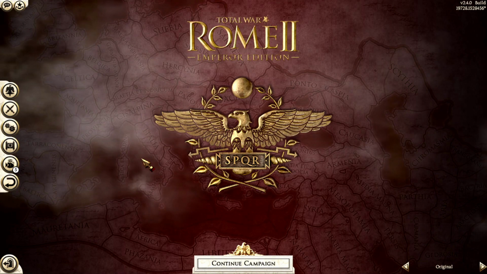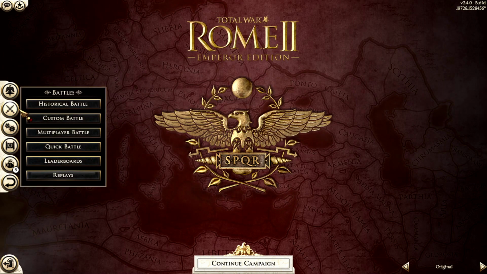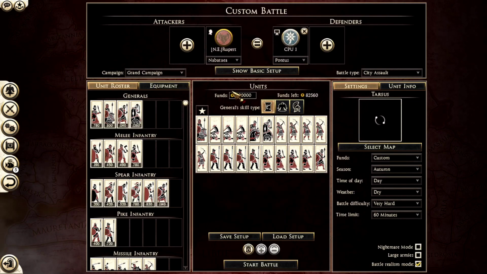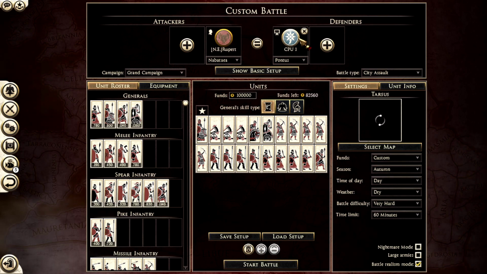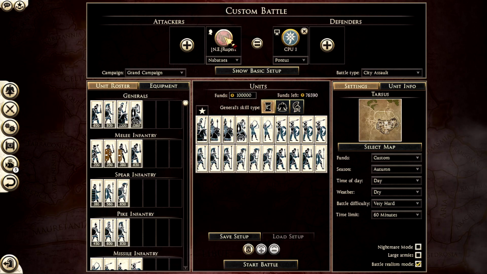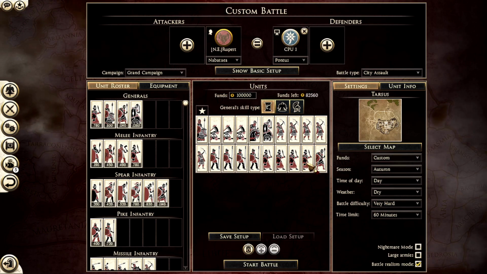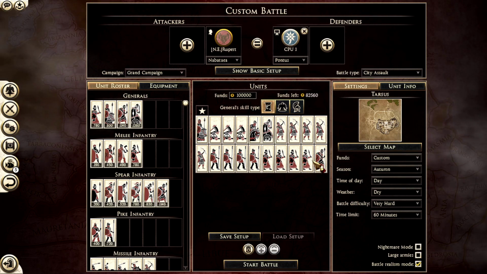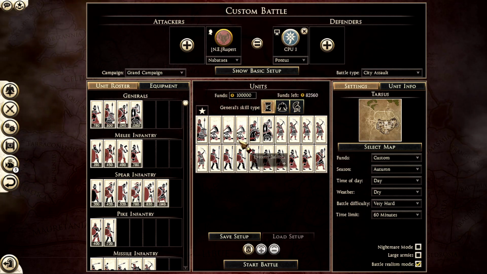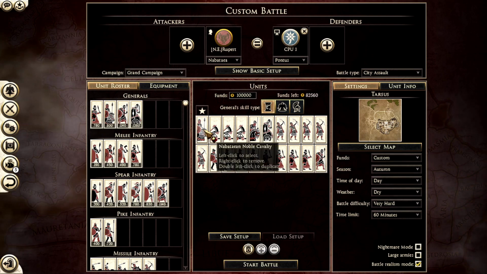I am Rupert, and today we're gonna play another siege battle for the siege battles series. Today we're gonna play as Nabataea against Pontus at Tarsus. We're gonna spend less money than our opponent, and we're gonna play them very hard. This is an army you can use along your campaigns because it's balanced, and you can also use it to attack settlements. So I took a Nabataea noble cavalry.